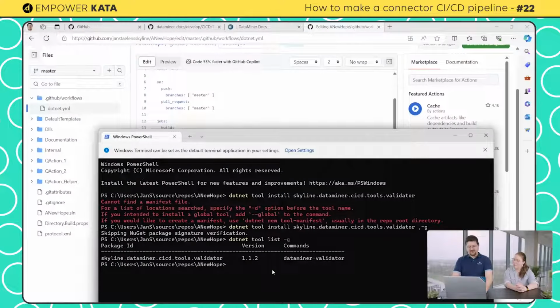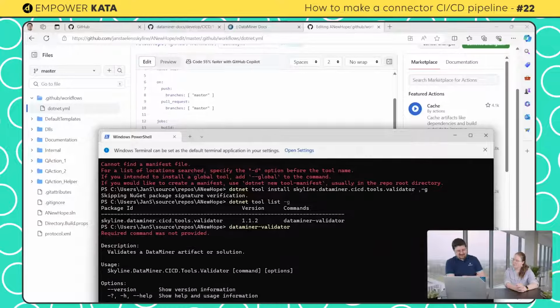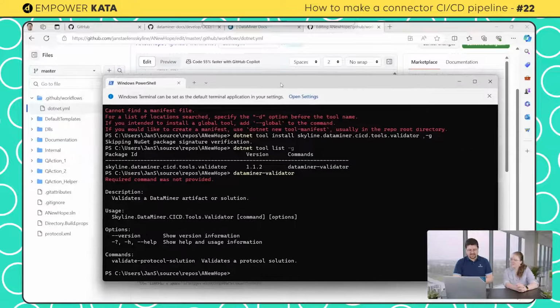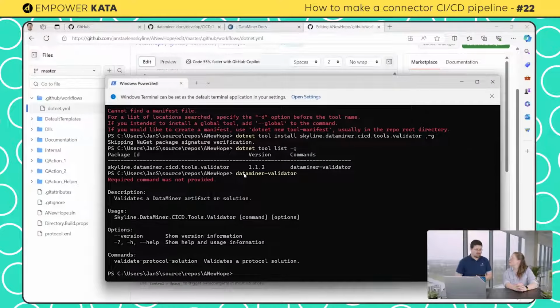But anyway, you can see one of the commands that we are able to do from the list is dataminer validator. And if I just type that in, it'll tell us, okay, well, I'm missing some things. So let me open it a bit bigger. And that's generally how I end up using these tools. Like I said, you could go to the docs. I will probably do that for the other ones, just to save some time. Just to show you how, as a developer, usually I do it.